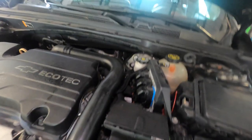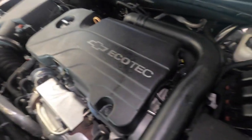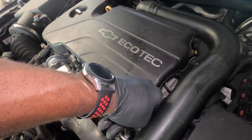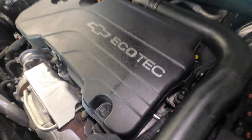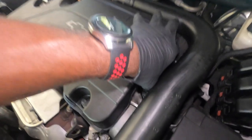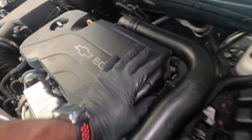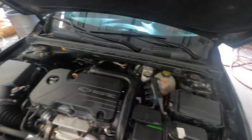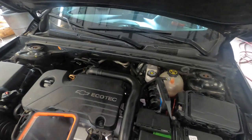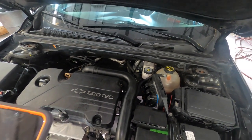Once you take that off, with the engine running, you should be able to put your finger right here and feel the vacuum on your finger. You should feel your finger getting sucked in, but that's not happening, and we're going to get to the bottom of that. And it also gives a code. Let me see if I can find the code on my phone.